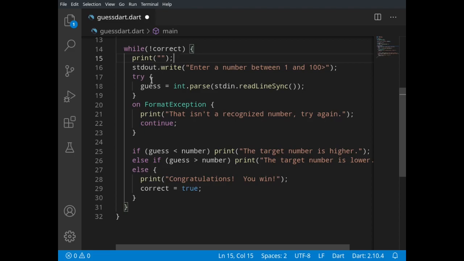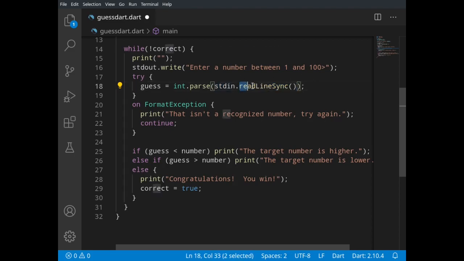So we have try, guess equals, first we get the information from the standard in. We get the information from the user. readLineSync, because it flushes the output as soon as it's entered. So it immediately assigns it to the variable or passes the result further into the program.